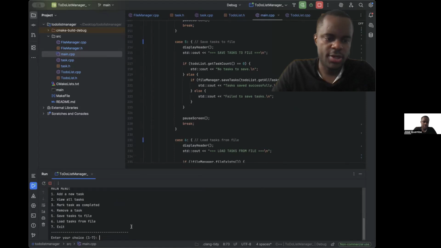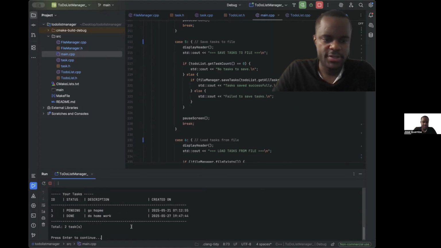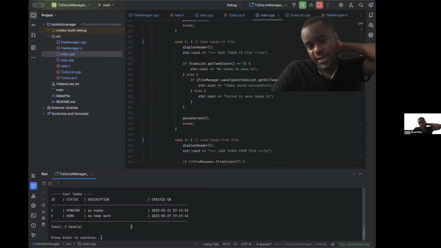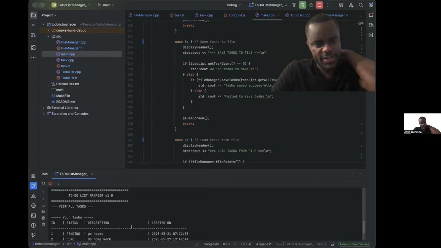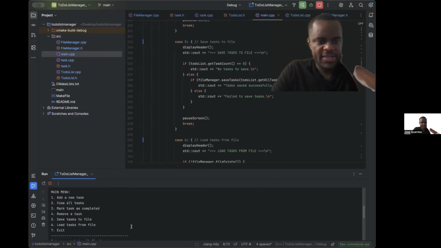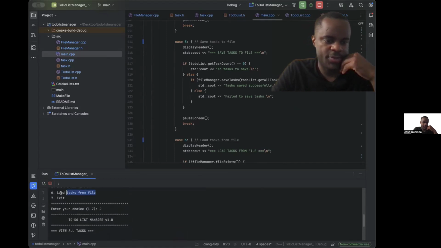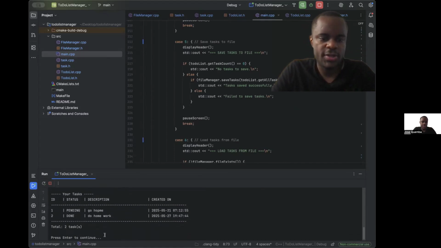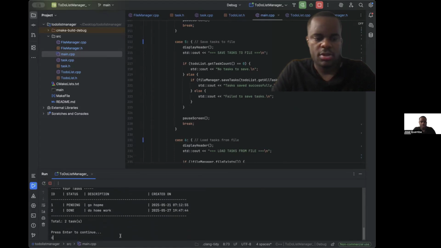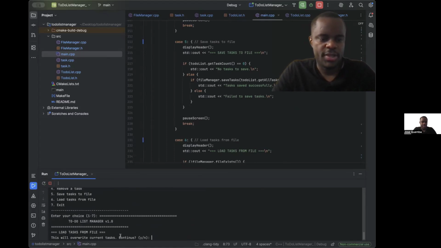Let's say I'm going to view the tasks. Well, automatically I added to load the file when it's already there, but in case it's not there, I put this option in here that we can load the file, and it loads the file for us.